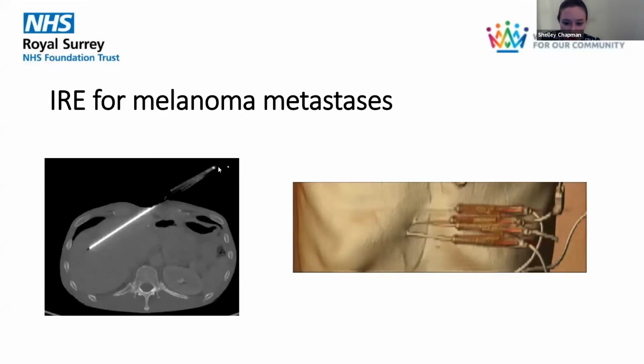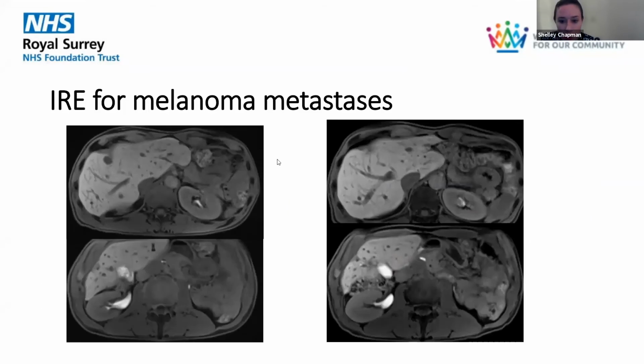So the IRE needles are very long, up to 20 centimeters, and they need to be obviously inserted so they're not damaging any other structures. Here you've got lung, and so we had to take this angle. Here you can see a volume rendered image of the 4 needles, almost perfectly parallel, passing into the region around this lesion. And then we've got some before and after images.